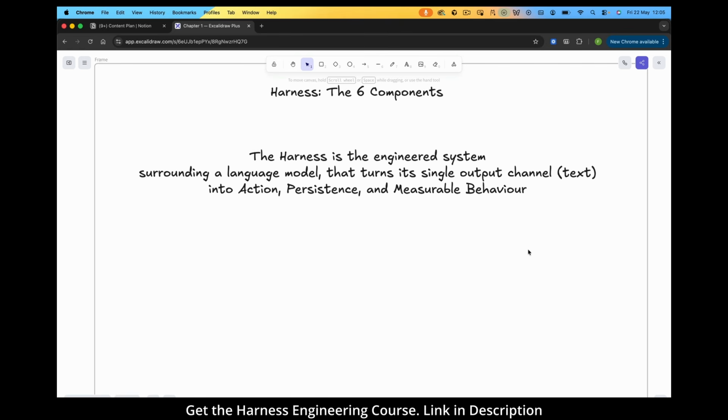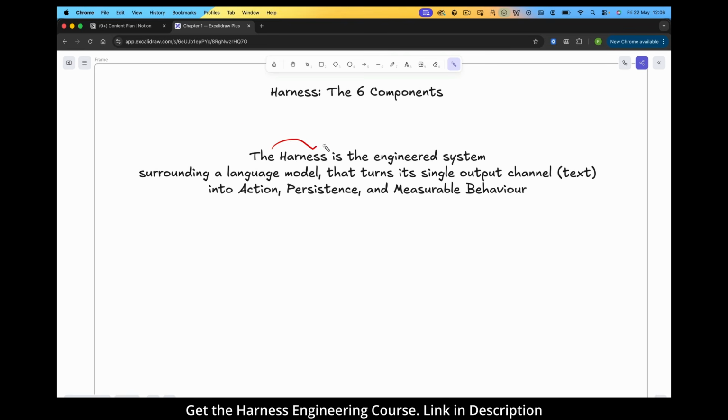It says, the harness is the engineered system surrounding a language model that turns its single output channel, which is text, into action, persistence, and measurable behavior. Let's take that again.